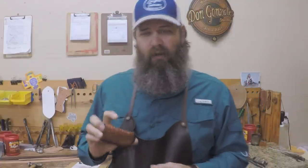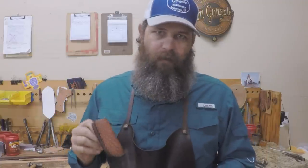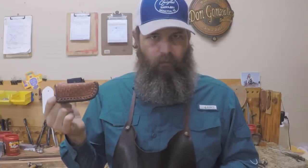It's also a very good upsell item. If you're building a belt for somebody, you can mention to them, hey, would you want a matching knife sheath to go with that? They may not always wear it, but a lot of people say, yeah, go ahead. How much is it? $30 or $25, whatever you're going to charge for it. And most of the time they'll do it. And then that's just a little bit extra, and you're already tooling the belt. It's not much more to go ahead and make one of these, but they're great little items.